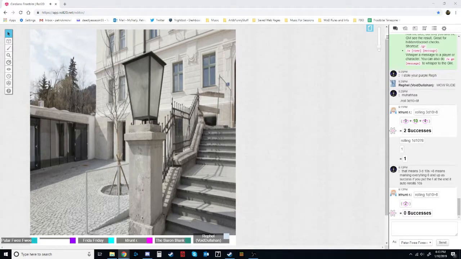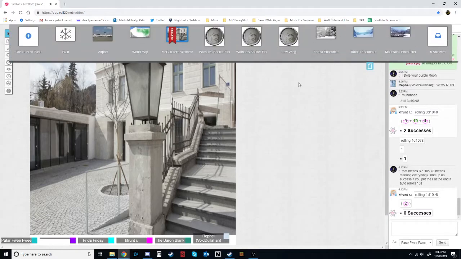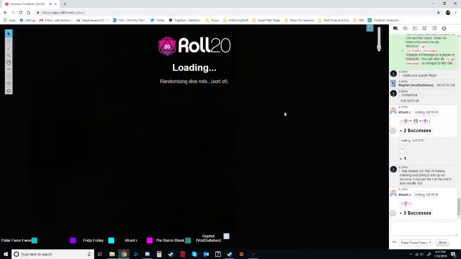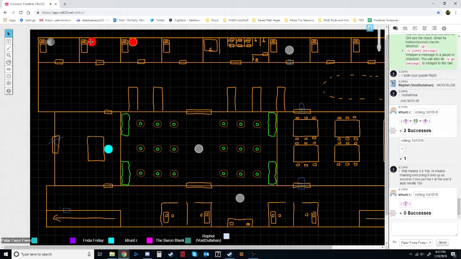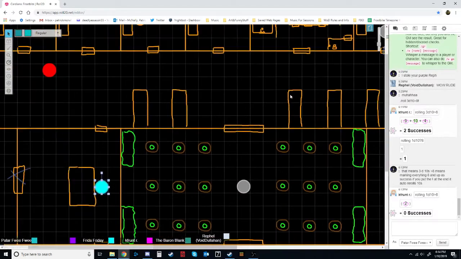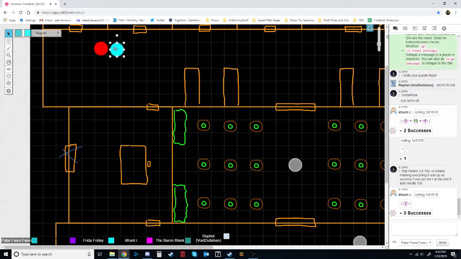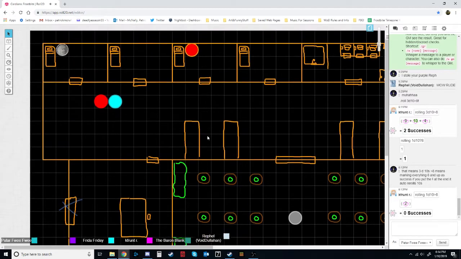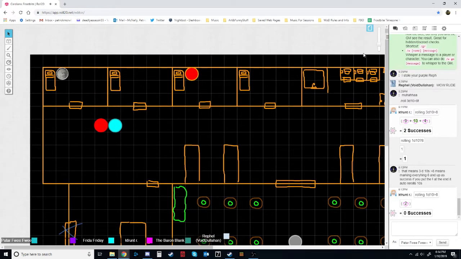Was there a window? There is not a window towards the outside, unfortunately. Fuck. So what I'm going to go ahead and do is pull you over to here. I'm going to move the tokens of the people out and around. Excuse my poor map drawing skills, but... No, this is perfectly serviceable.